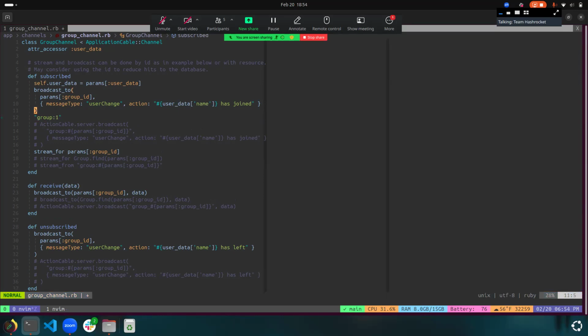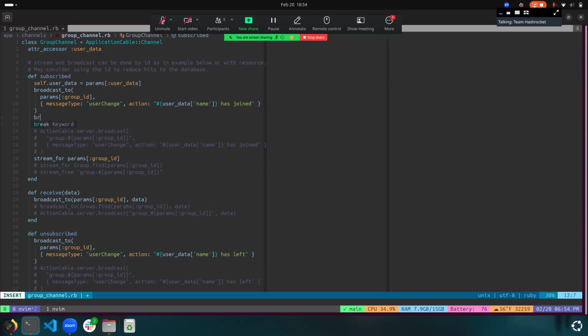And under the hood, I think it's using something called broadcasting for, and that also takes anything that you give it, and it will look at the channel and use its name to generate that tag.